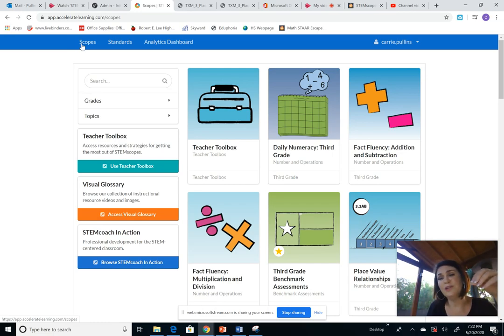For math, remember for intervention, we also have our Region 4 Closing the Distance. Those are on campuses. If you don't know where one is, let me know, and I'll make sure that I get on campus and find out and get one to you. The other one that's really good is the Region 4 Engaging Mathematics, just quick little activities that hone in on what kids need to do. So again, if you're worried that one of those is not on the campus, just let me know and I'll make sure that we get one in your hands so you can start looking through some of those things that you might want to use with kiddos.